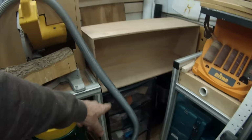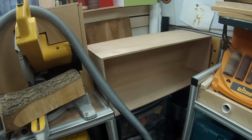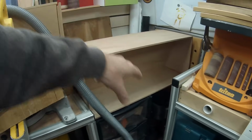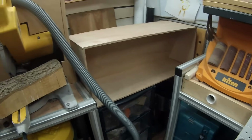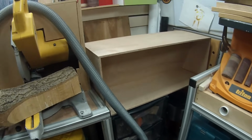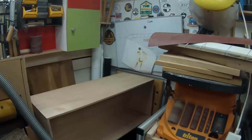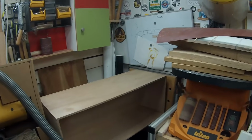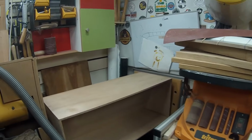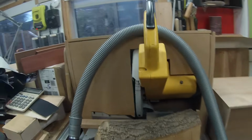Forget this unit for the moment, because if I put a wall cupboard up, a lot of the stuff in there will go into that wall cupboard. So a lot of that space, the drill press down there has got to go, so that will be space as well. So it's freed up a bit of space in that corner, and I can get at that wall to put a big unit in to keep tools in up there. So we'll see how we go. I'm going to live with it for a day or two, carry on doing what I'm doing at the moment, and see where it goes from there, but it's a starting point.